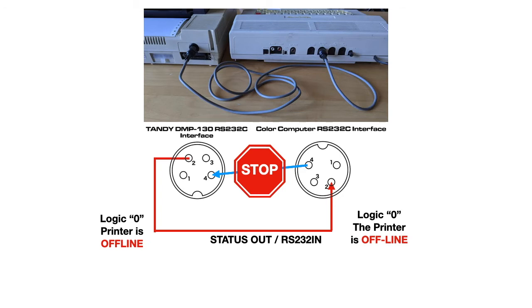This stop-and-go logic is called flow control, and it's necessary to prevent data from being lost while the printer is printing. The CoCo can hold all of its data in memory, but the printer has a very small buffer to hold incoming data, and the printer can't print data as fast as it receives the data. So, it controls the flow of the incoming data by raising and lowering the status line as needed.